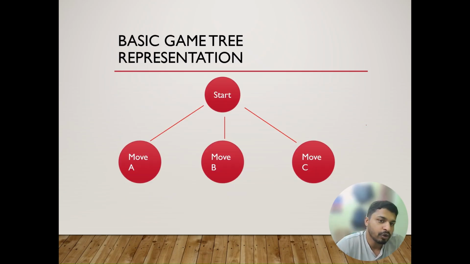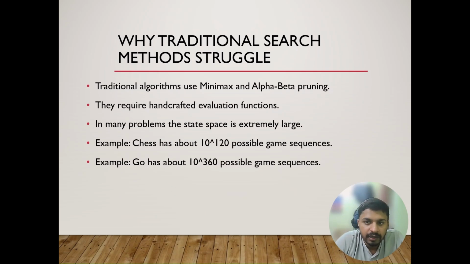In this slide, we are showing how the decision tree is formed. For example, at the start we have the current board position of the game, and these are the possible moves we can have at this board position. From these possible moves, we have to select the best possible move, which will lead us to a win or the best outcome. Additionally, game playing AI uses algorithms like min-max combined with alpha-beta pruning.